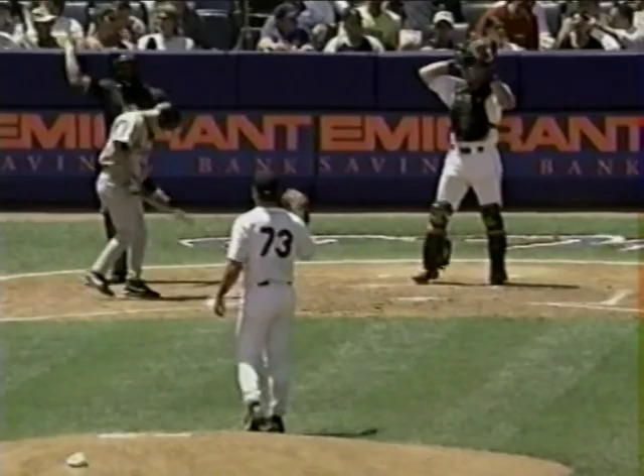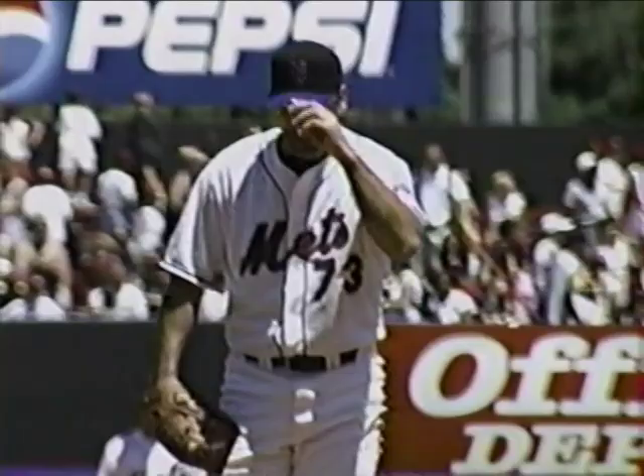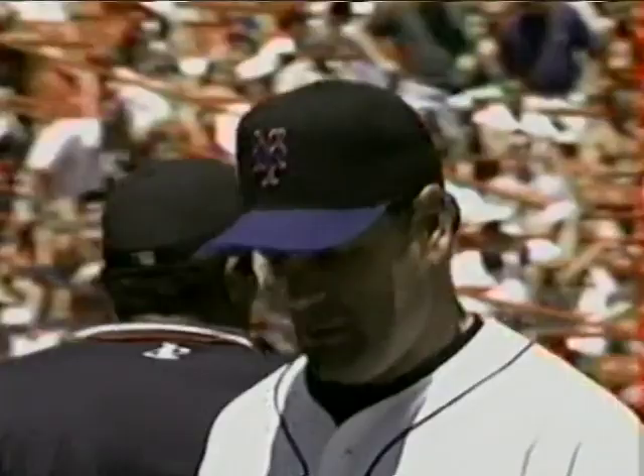Warren Morris fouls the first pitch back, 0-1. Rogers was a delight to catch — he's going to call his own game; you put the signs down and he's going to be shaking them off. Breaking ball on the ground to second — backs in one piece, Pirates retired. Rogers threw three ground ball outs in the fourth as the Pirates go in order.